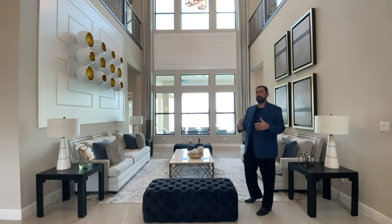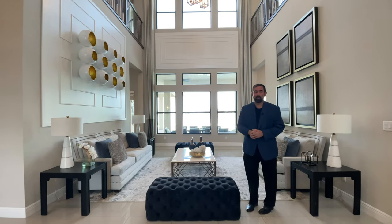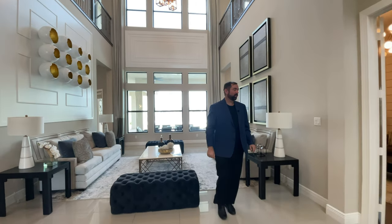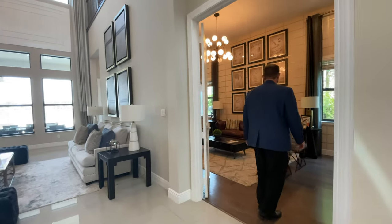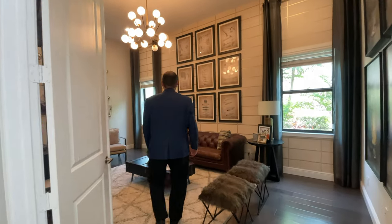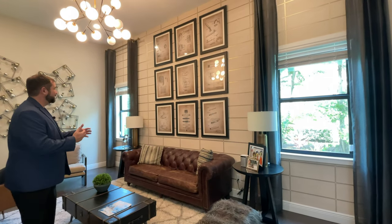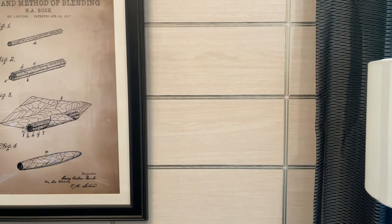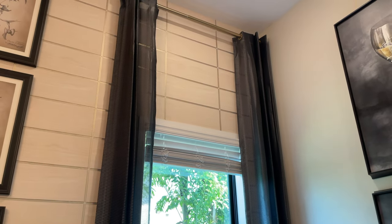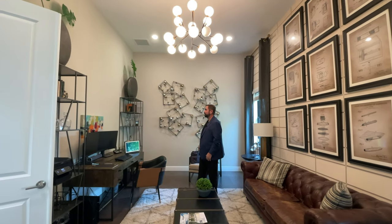This whole home was done by a professional interior designer, and the sellers bought it just as-is from the builder. They're selling it as-is as well with the furniture and all décor. Coming through the double doors into the office, the interior designer did a great job with the browns and dark browns throughout. There's an accent wall going from floor to ceiling, custom curtains that match the walls really well — you'll get that throughout all the rooms — and plenty of space to do all your office work.